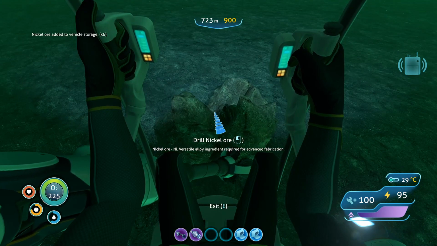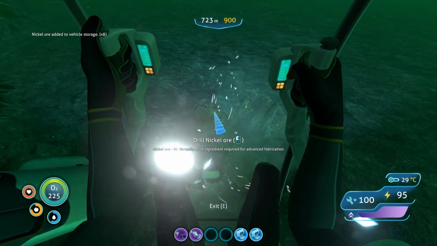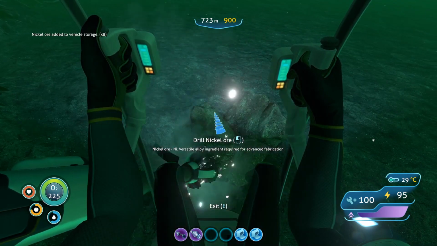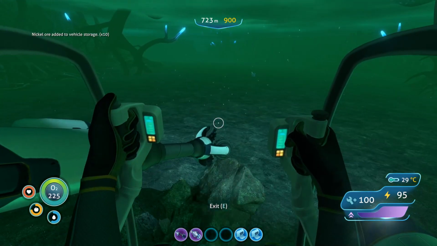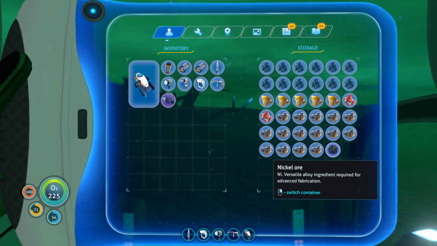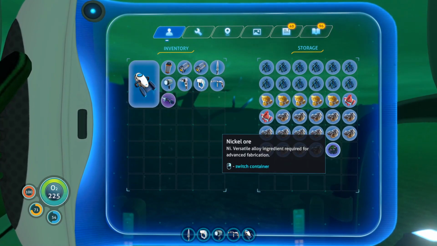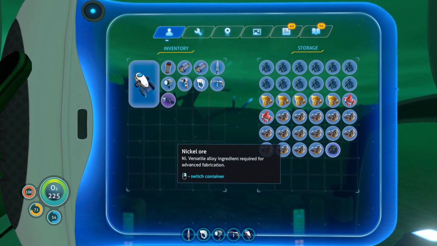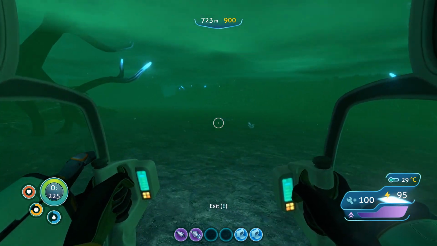Let's see, with this I should be able to make the depth module for the prawn suit. I would just have to make the vehicle bay. Or the vehicle upgrade console, not vehicle bay. Let's see how much nickel that is. 3, 6, 9, 11, 13, 15. It's not bad.